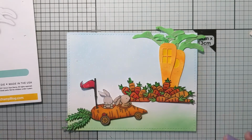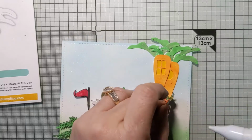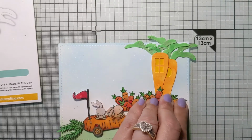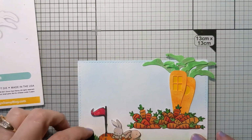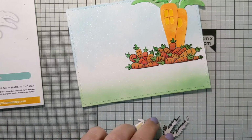Okie dokie. Let's put more glue on this. And let's put down the bunny cart. I have to add glue to the back of the foliage, the tail, yeah, which I guess we could call the exhaust.